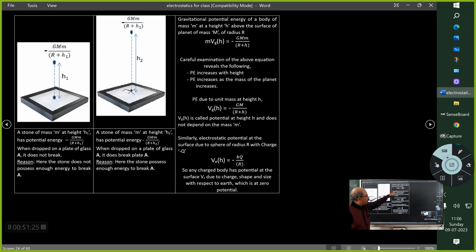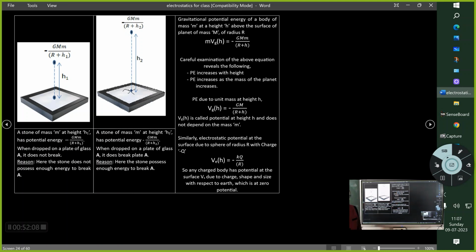So here you see, I used these equations. Now look at the symbol, mgh. m is mass. What is that? We are discussing two types of potential: electrostatic and gravitational potential energy. The gravitational potential at height h is equal to minus GMm divided by R plus h. What is R? The radius of the Earth, and h is the height. And there's a minus sign. Can you see? Yes, sir.